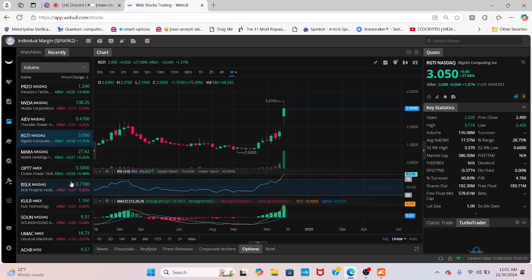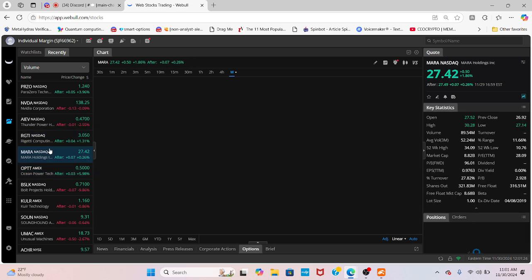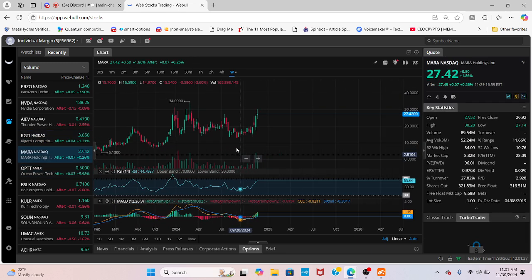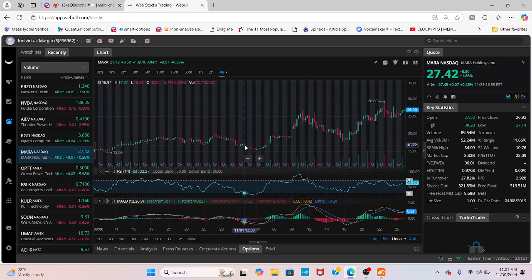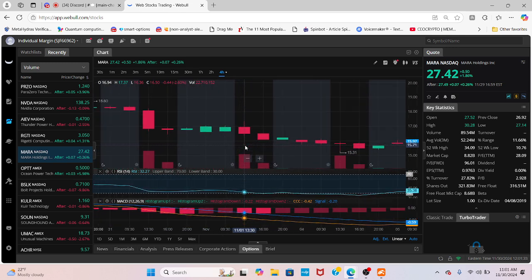Want to see another example? Let's show you something on something big. Okay, let's look at like MARA. MARA's a big one. If you look at a 4 hour chart for MARA, it's not really coming in for the cleanest of swings throughout the days, because they're going in for a couple days off MARA, because MARA is up here at a bigger price.